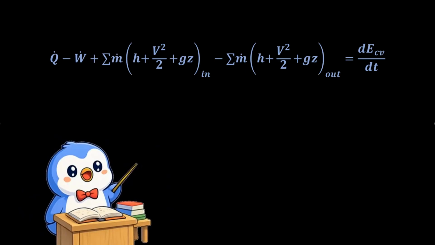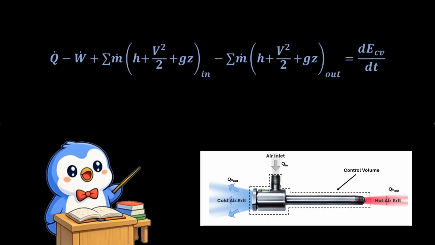Now let's connect that to the first law of thermodynamics. For a steady flow control volume, the general energy equation is written. This equation says that the energy entering a system plus any heat added minus any work done must equal the energy leaving the system. For a vortex tube, we usually make several standard assumptions. We assume steady operation. We assume negligible heat transfer with the surroundings. And we assume no shaft work. With those assumptions, the energy equation is simplified.